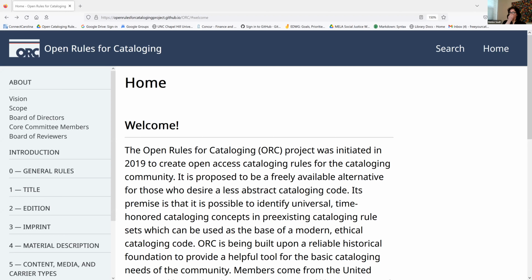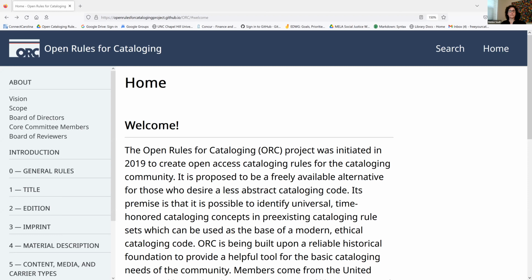All right. Thank you, Faye, for that summary of the rules development, and thank you to everyone in the Rules Committee for all their hard work. I'm going to tell you a bit about the work of the Platform Committee, which includes myself and Jennifer Weston, Product and Education Specialist at Equinox Open Library Initiative.